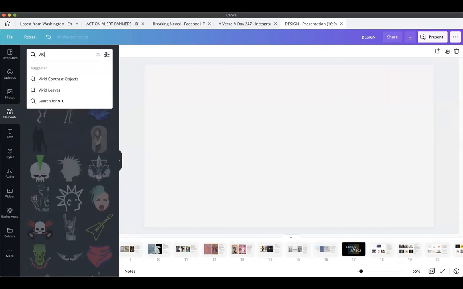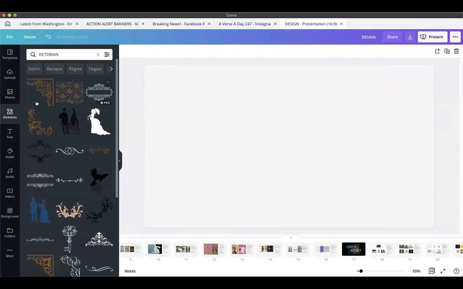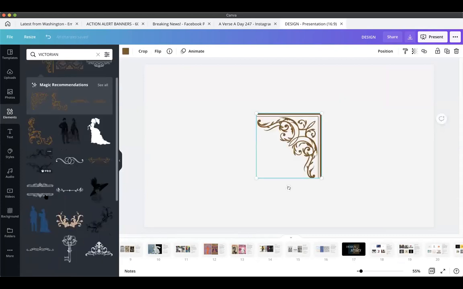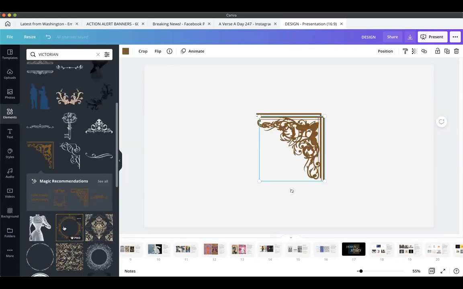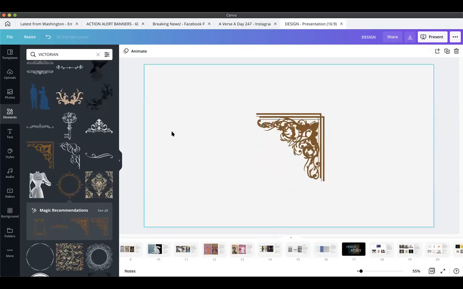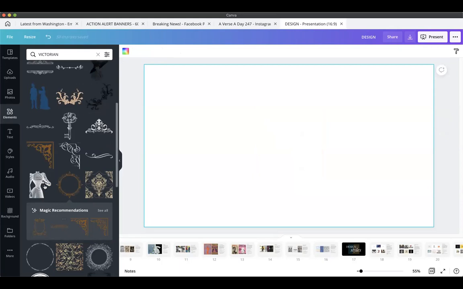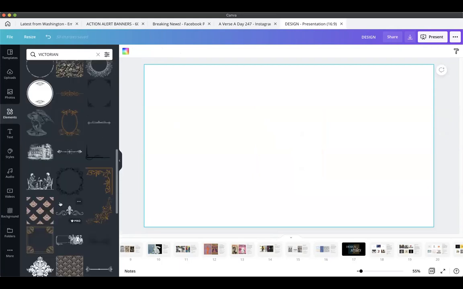If I try Victorian, you can see you're already getting Victorian-style ornaments, those types of things. That's what's showing. Do you understand? So this is going to help you when you're trying to find the different elements to support your design.